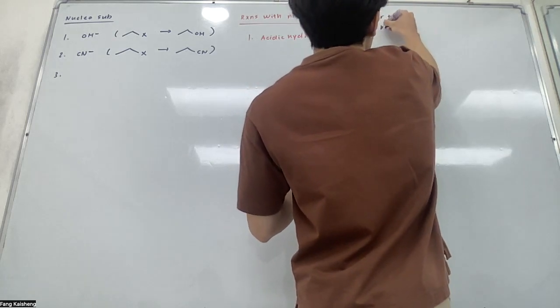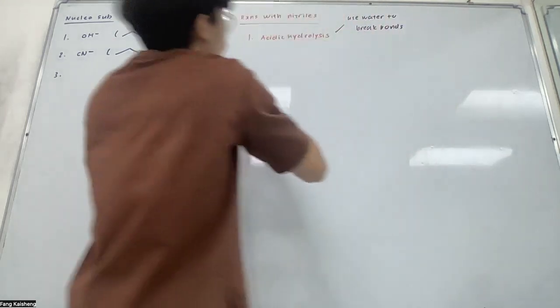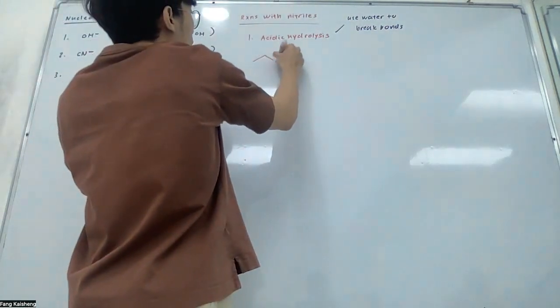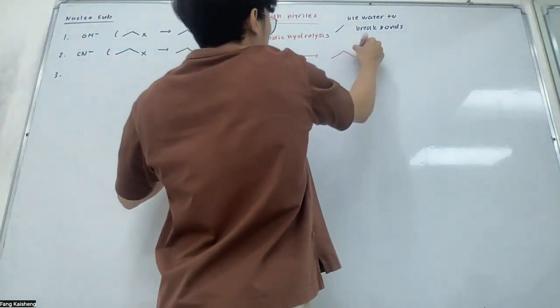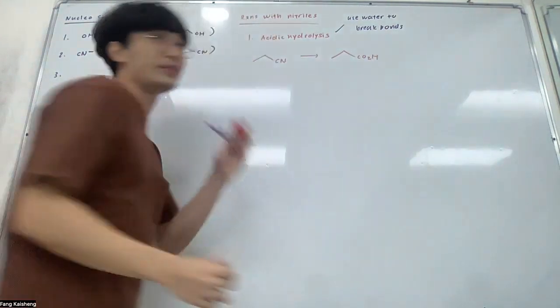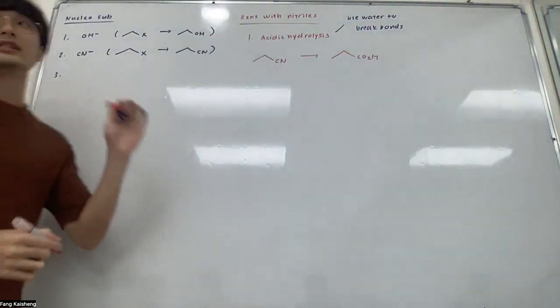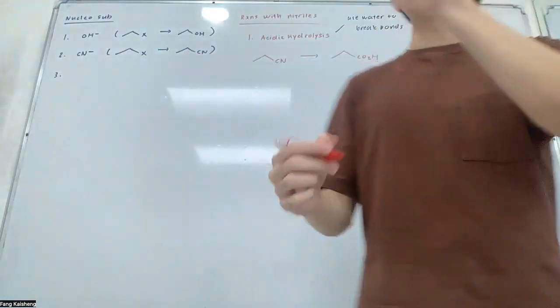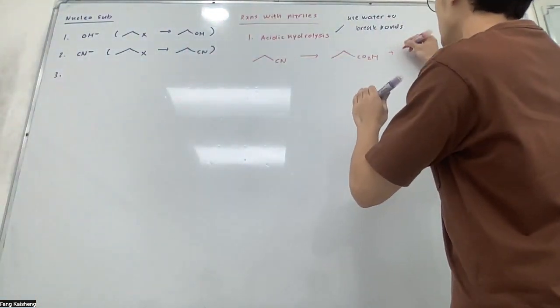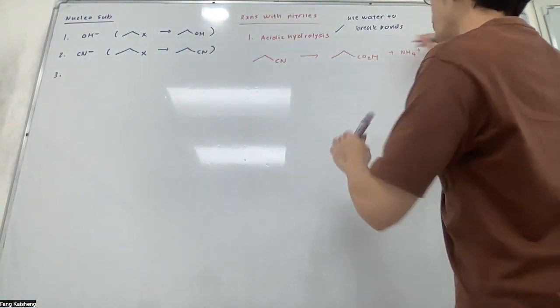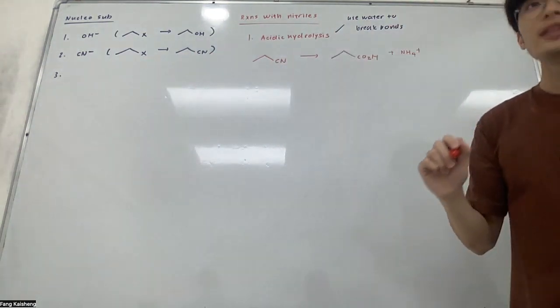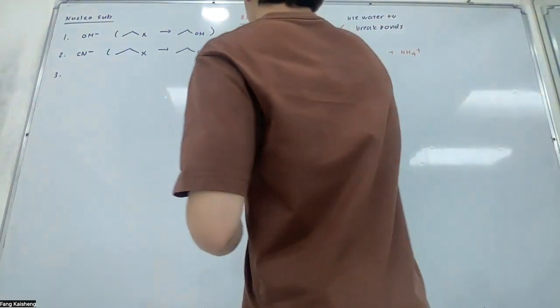So for this particular purpose, a nitrile can turn into a carboxylic acid. You break the C≡N triple bond to turn it into a CO2H. I'm not going to write out the full equation, but what's important also is that I'm going to form NH4+. That's what the N has become. So that's for acidic medium.